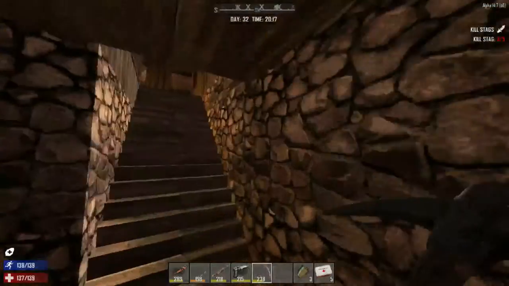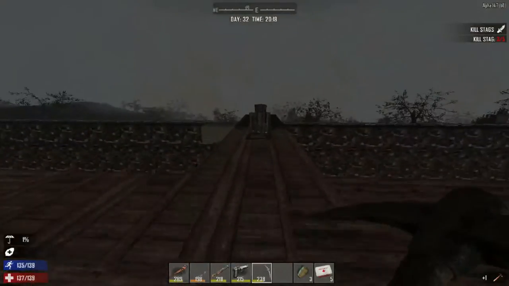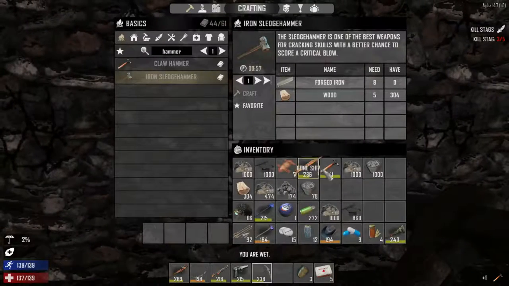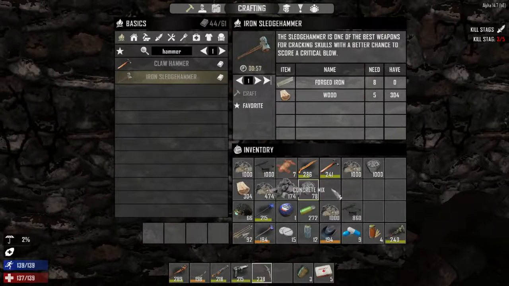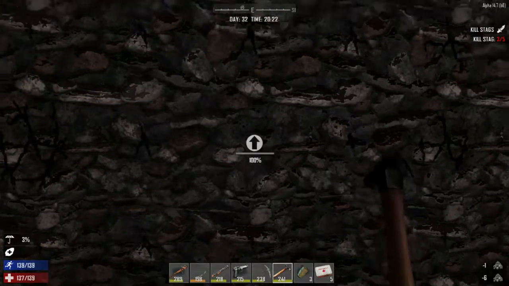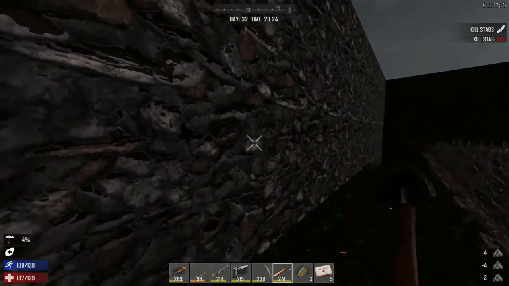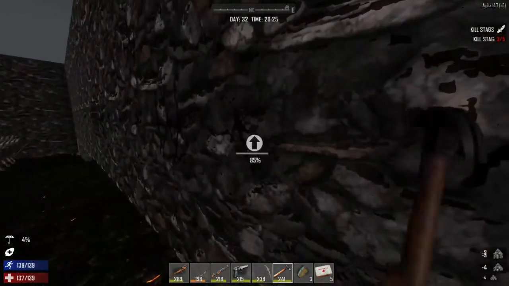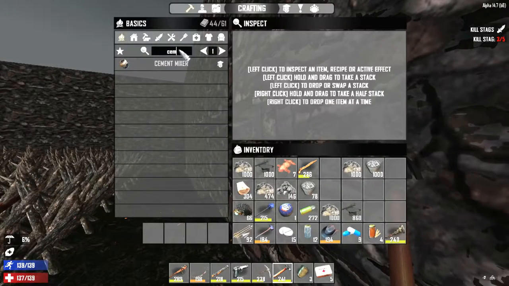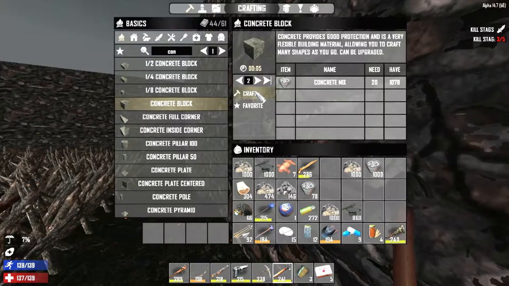So yeah, I'm just going to go outside, do some repairs. Nothing really exciting. Just the usual, like you see here. I'm not going to be able to repair the spikes, I don't think, because I need to be outside for that. But all this stuff we can prepare for here. We can patch this stuff up so that you will be ready for the next zombie horde. So let's make a concrete block here. Need to make a couple of these.